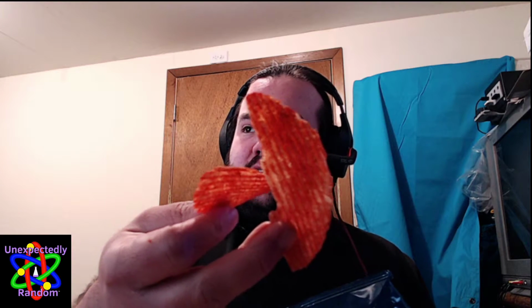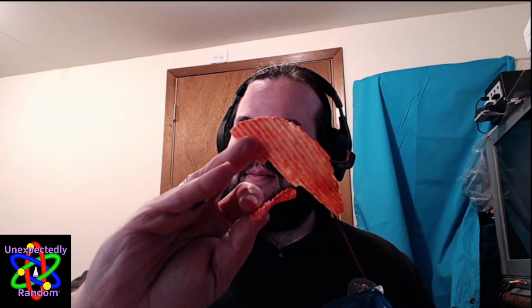So, yeah. We'll give them a try. The coating is, you can see how bright it is. It's a little distorted because of the saturation on my camera, but they're not very evenly coated, which I'm beginning to see is pretty consistent. Not great, because you kind of want an even coat on things so you get an even taste. But we'll go with this smaller one here that's got a relatively even coat on it, and we'll see how it tastes.